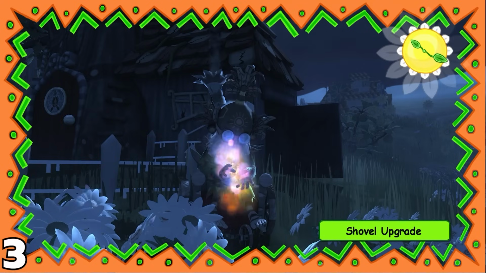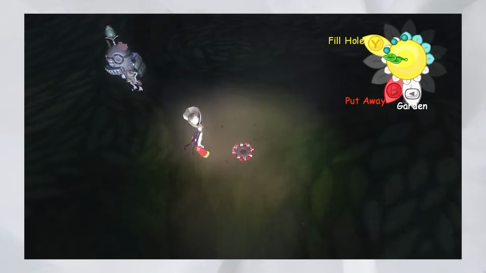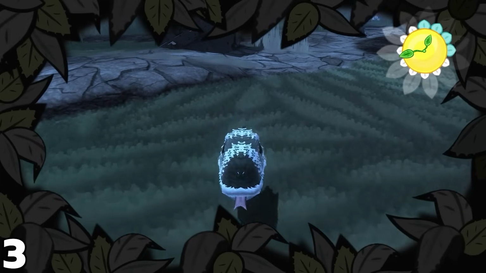Then I got a shovel upgrade, and that was pretty nice, which allowed me to plant holes. If you're wondering what that does, it just lets you choose which area you want the plant to be exactly, for some odd reason. I rarely used it, honestly. And hey, there it is, a sink.